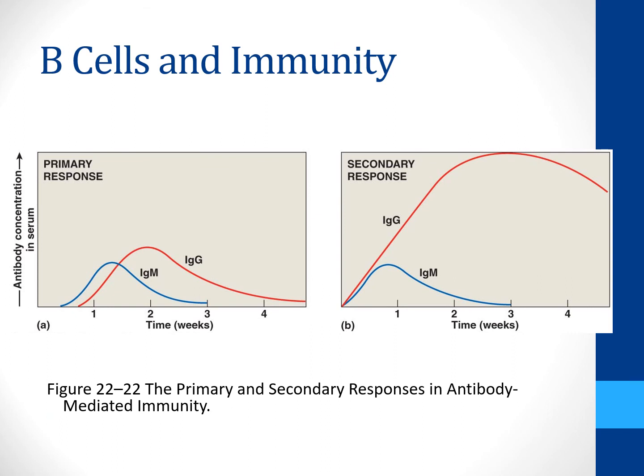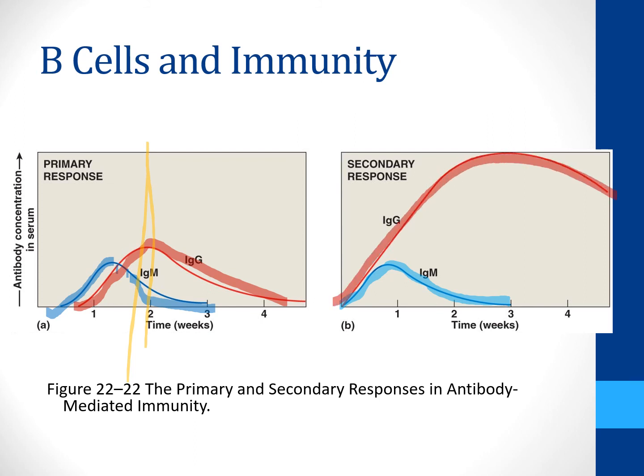So here we're looking at the primary versus the secondary response. So in the primary response, you can see that IgM is secreted first, and it has sort of a smaller effect. And then IgG is created a little bit later, but it has a greater effect than the IgM. So after about that 2-week mark here, you're starting to really fight off that infection and get better. The secondary response, you have a more rapid IgM response, but it's still small, but you have this incredible IgG response that is much, much greater than any response that you had during that first exposure.